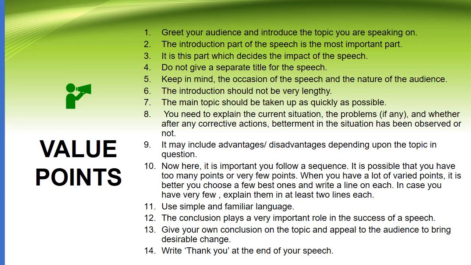Now here it is important you follow a sequence. It is possible that you may have too many points or very few points. When you have a lot of varied points, it is better you choose a few best ones and write a line on each. In case you have very few, explain them in at least 2 lines each. Use simple and familiar language, and then comes your conclusion.